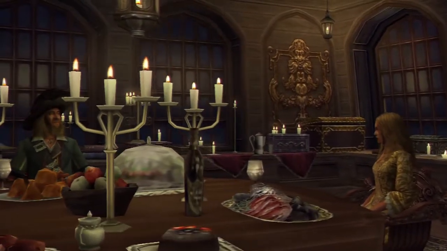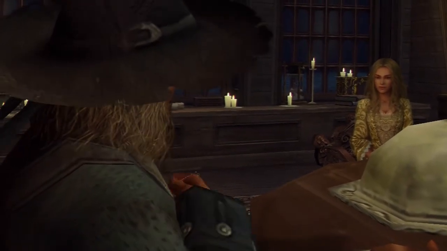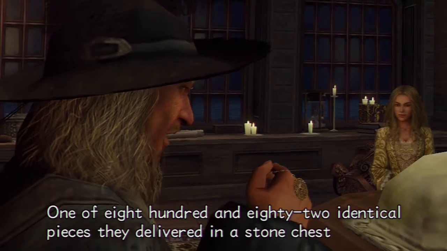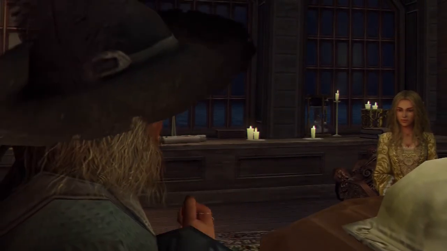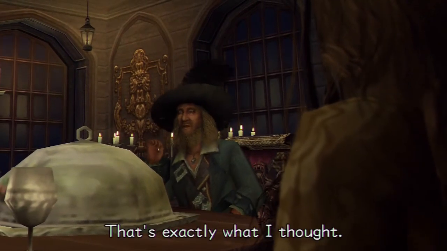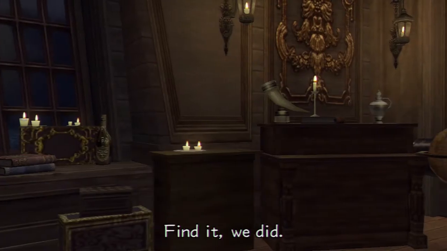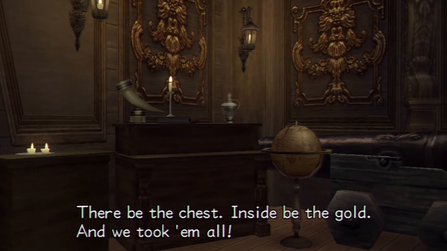You can release me. You have your trinket. I'm of no further value to you. This is no trinket, Missy. This is cursed Aztec gold. One of 882 identical pieces they delivered in a stone chest to Cortez himself. I hardly believe in ghost stories anymore, Captain Barbossa. That's exactly what I thought. Buried on an island of dead, what cannot be found except for those who know where it is. Find it we did. There be the chest. Inside be the gold. And we took 'em all.